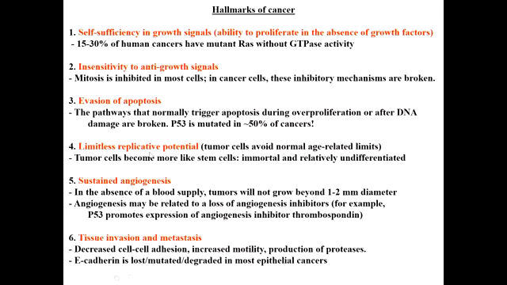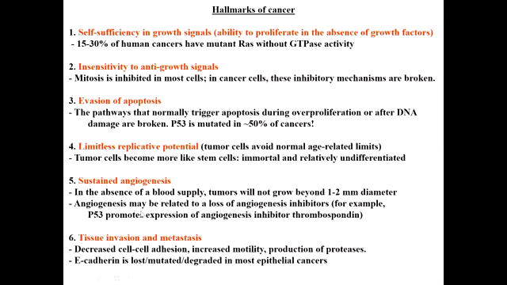Limitless replicative potential. Tumor cells become more like stem cells, and this will be part of our transition into that topic in this class and the next. There's actually some really fascinating similarities between tumor cells and stem cells. They can be quite immortal and relatively undifferentiated. In other words, they keep dividing and dividing and dividing, which is not what your normal cells do. If you have a cell in your muscle, it's not dividing anymore most of the time. If you have a cell in your skin, it's barely dividing, or your top layers are not dividing. These cells, on the other hand, are just dividing like crazy. They're more like stem cells that way.